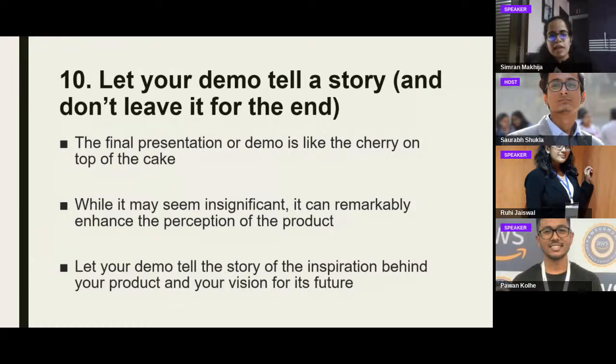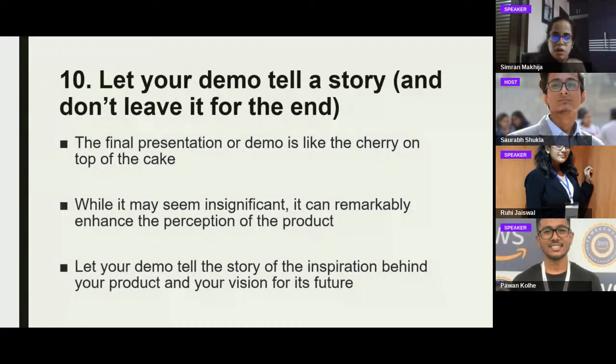Not only does this help you pitch your project better to your judges, it also gives you a proper way of explaining this project on your resume, or later when you're sitting in an interview and somebody points out that you have this virtual classroom. How did you come up with the idea? How does it work? It helps you explain that later in life too. The presentation is a very important part, and never leave it for the end.